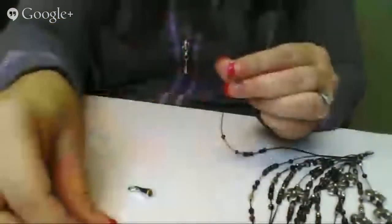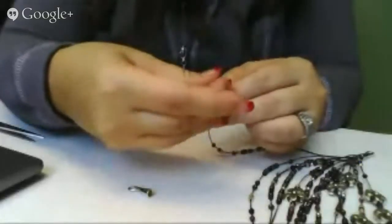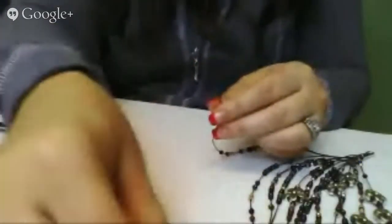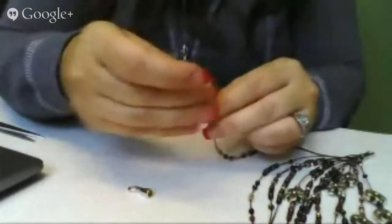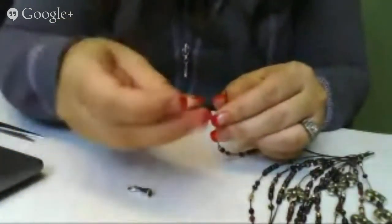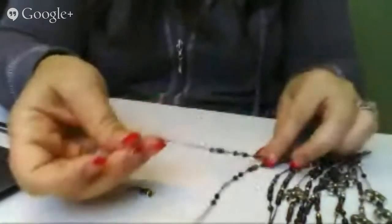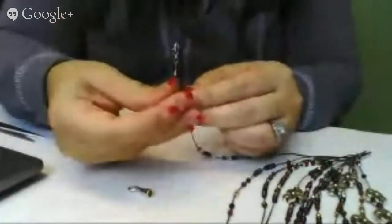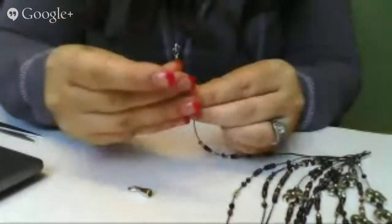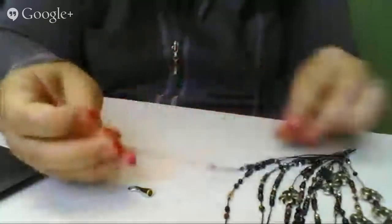The wax linen — I'm using a brown, and it comes in a few other colors: you can get it in black, white, or a natural color. It is made of linen, so it's kind of a cotton, and it just gives the whole bracelet kind of a nice organic feel. You may be wondering why we're not going to fill these strands up — we've got a lot of empty space on here. But when you add 12 different layers to the bracelet, it's going to fill up and puff up nicely, and you're going to be able to see those cords underneath.